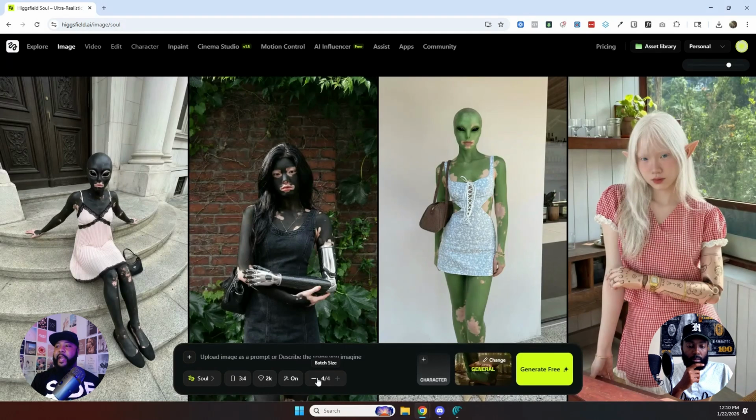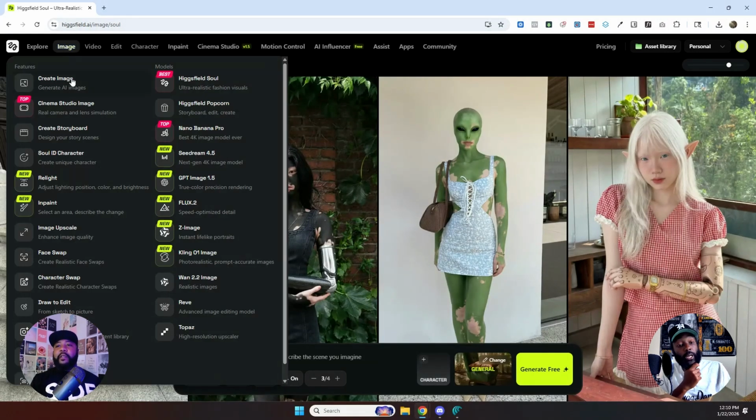And then also how many batches. This is another feature I really like in software like this, where maybe you want to generate two or three different ones at the same time so you can pick the best one. You don't have to come in here and prompt it three different times. You can just say my batch size is three, and it's going to automatically generate three different images for me. So you can see all of these different features that you can use.